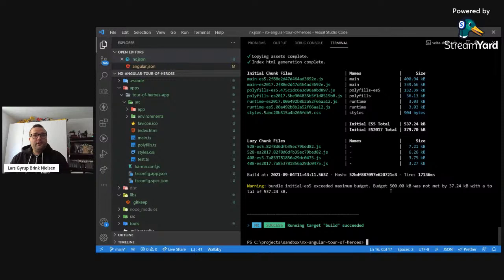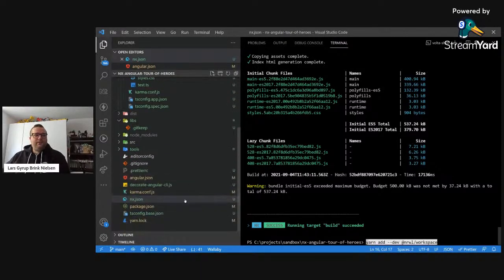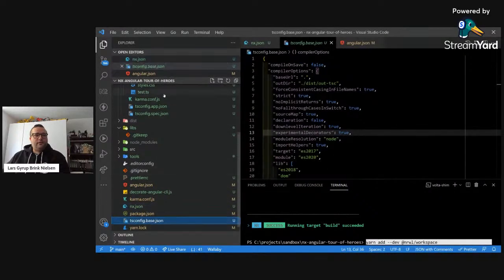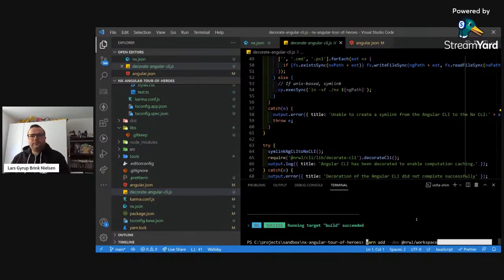If you're migrating yourself, you can't use this automated migration, but it's still a matter of adding this package here. But then ng add might not work. So instead, we should do something like yarn add dev dependency. And then we need to create files like this ourselves, the nx.json, but yeah, these things. I hope you can. Probably I would try this anyways and see what's missing.